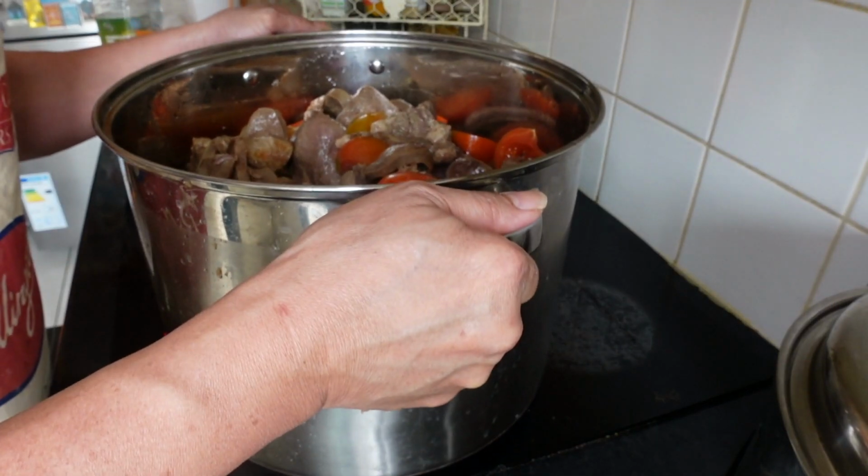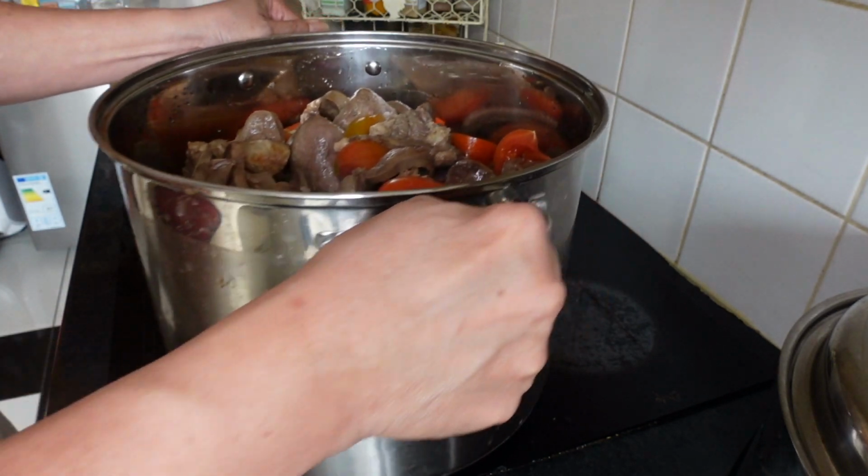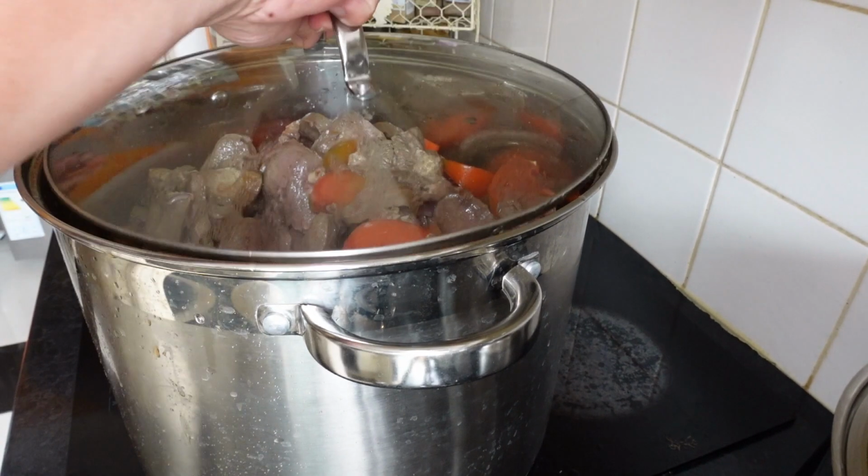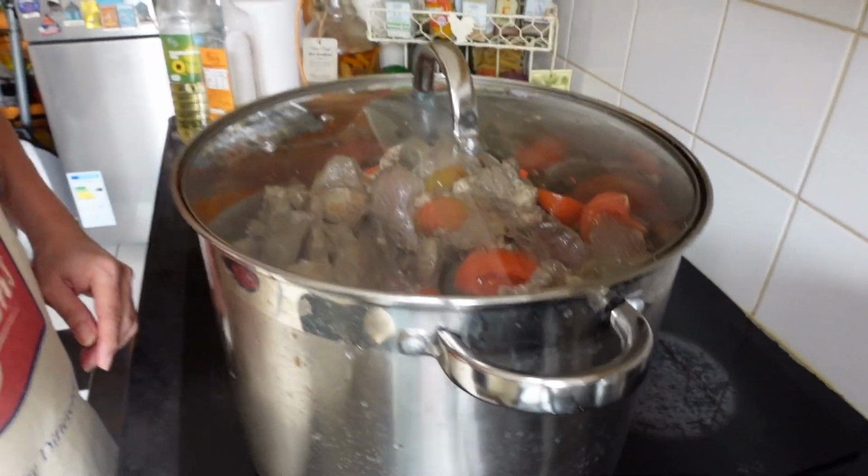Now we start tenderizing it by cooking it on slow heat. I prefer cooking it slowly instead of putting it in a pressure cooker, because you tend to lose a lot of its flavors when you cook it using a pressure cooker. But if it's slow cooked, you retain the goodness of the meat, the flavor, and the aroma of the food. So we'll wait and see. It will take a couple of hours until it's tender.